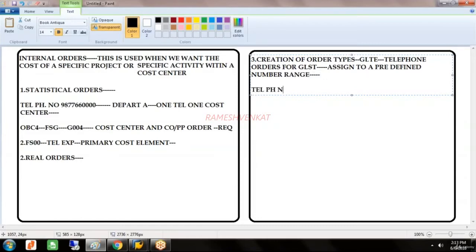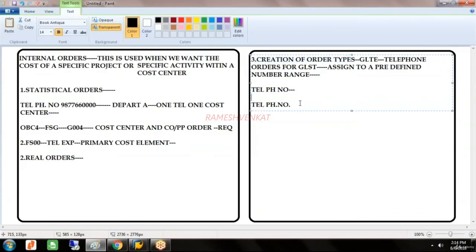Let's say I want to create one telephone number and I want to add the second telephone number also. This way, the telephone numbers will be created under that order type. Without an order type, you cannot create a telephone number. That's why first we create an order type, and under the order type, we'll create the telephone numbers.